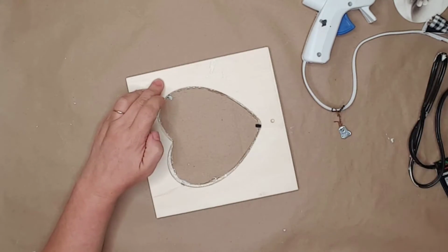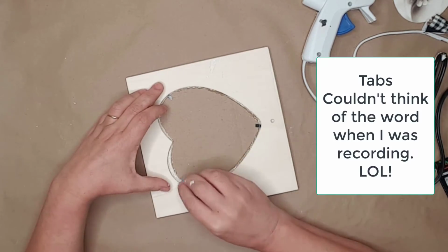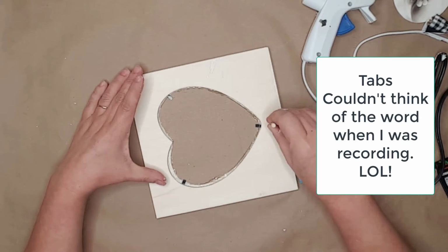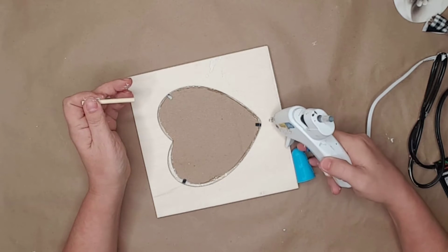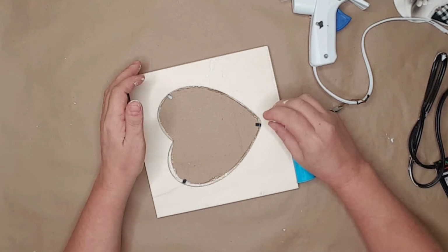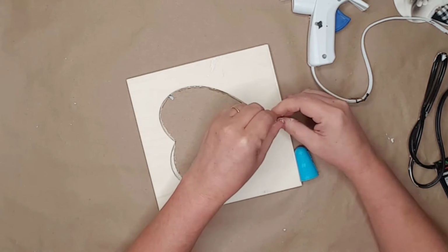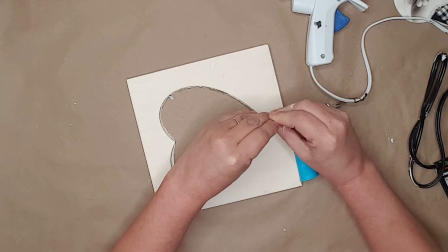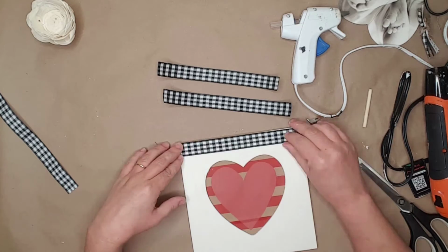I closed the back off with the little black things and put a dab of glue in the hole at the bottom and inserted the stick that came with the frame. I did this so the frame would stand on its own. If you want the frame to hang, just don't put the stick on it. Now I can decorate it.